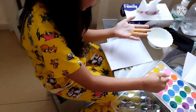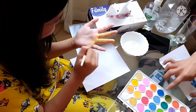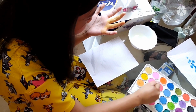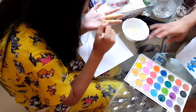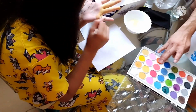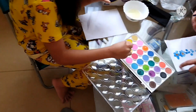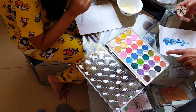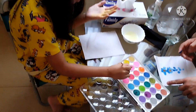Sabi niya, what are you doing? Why are you painting your fingers? I'm trying to draw my whole hand. After you finish putting the color, it's already dry. How will you put it on the paper? Quickly. Little water on the sun. You say it will be dry.